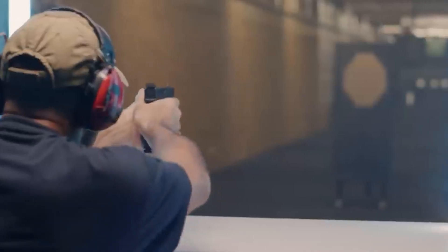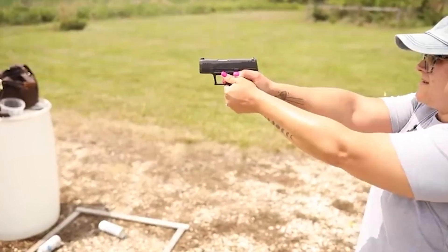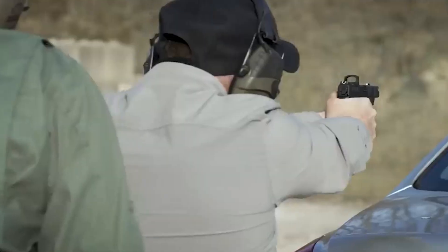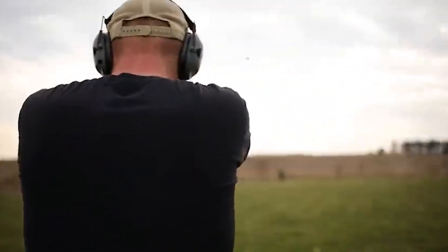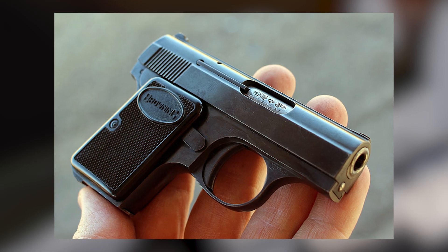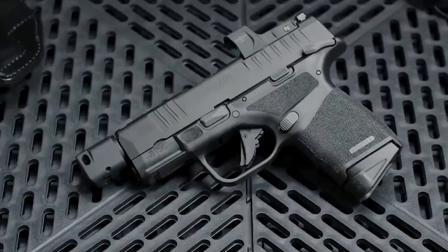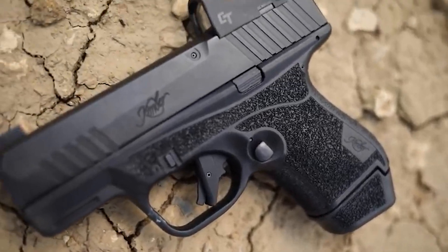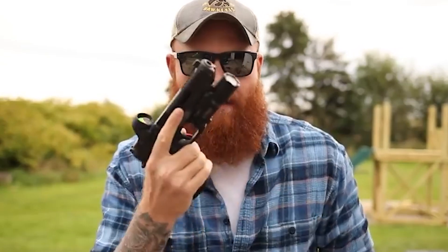Another inadvertent malfunction is when you overdo your high grip on the gun and the web of your hand is up far enough to slow or stop slide movement and get cut in the process. In addition, safe gun handling is more difficult with small semi-autos, such as doing a visual and tactical inspection, as ejection port windows are naturally smaller, making the chamber area hard to see. The minuscule port window helps keep crud out, but the port window is too small for fingers to feel the rear of the chamber. With these small semi-autos, it is even more important to try not to catch a live round when clearing the gun, particularly if the pistol design uses its firing pin as the ejector — the Baby Browning in .25 ACP is one such example. The firing pin ejector can strike and fire the cartridge being extracted. Using dummy rounds is the best and safest way to learn the idiosyncrasies of these smaller handguns.